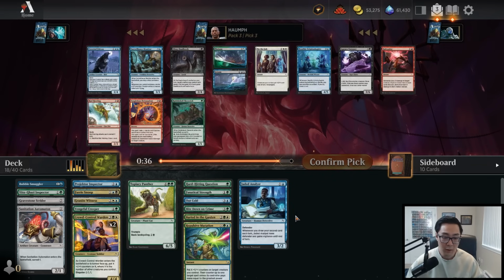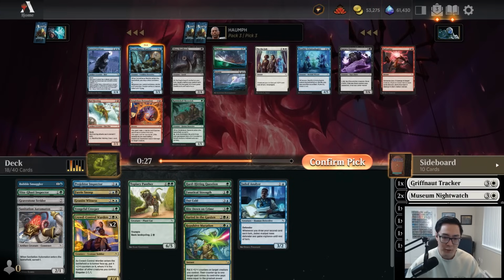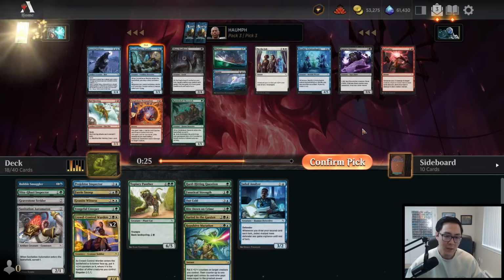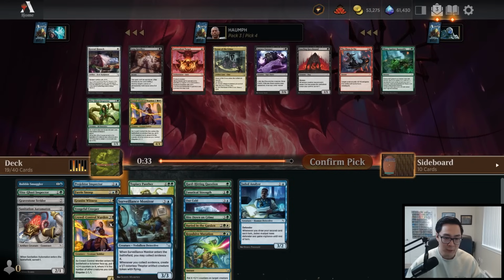All right. And now we're going to take Surveillance Monitor. I love this creature. Very, very happy to have it. Seeing a bunch of red cards here. There was a Squee and now Galvanize, so the person on our right was definitely not red. I wonder if we ended up in like blue-red, maybe that would have been really good. But let's just continue taking cards for our deck and be happy about it. Surveillance Monitor is very, very nice though.